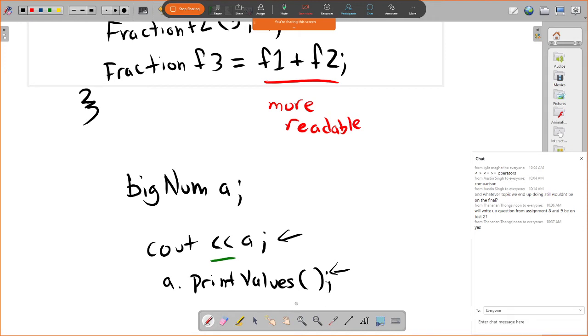So be careful, because a response I see a lot is that it makes things faster, which is not true. Same overhead regardless. An operator overload is still a function call. In fact, it's basically the same thing as this. It's just predefined to have some specific arguments because it's an operator that we expect to be binary or unary or maybe even ternary. It is the same as a function call. It just looks nicer. It's written in a slightly different way. So just be careful with that. The only advantage to operator overloading is that it's more readable. Just nicer to look at. No other reason that we write it.